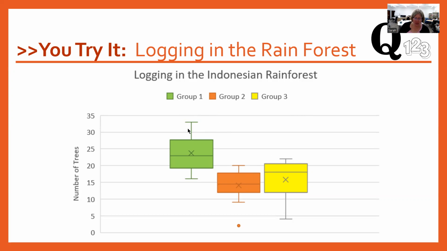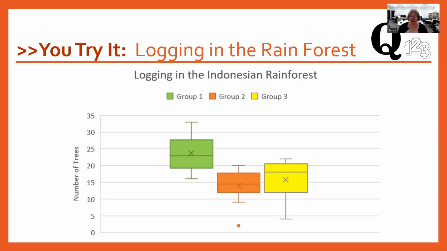All right, question 2, which group has the least number of trees per plot? People sometimes get stuck on this one, whether it's group 2 or group 3. And I think that's because of the outlier. The outlier is a valid data point, and so it is the lowest thing on here. So that would mean that group 2 is going to be the one with the smallest min, or the least number of trees per plot. So it's kind of the opposite of the first question.